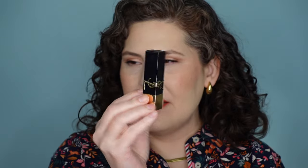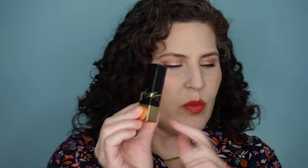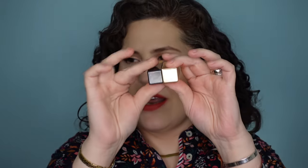I deserve another lipstick. So I picked up a really pretty pink-leaning nude, which is 1968. And this one here is shade number 10. I think this one's called Brazen Nude. These lipsticks are $45 a piece. They are not refillable. They come in this kind of square packaging with the black top and the gold bottom. They are very reminiscent of the YSL Pure Couture, which has the gold on the top and the black on the bottom, but they're just a little bit shorter and narrower. So this is a little bit chunkier and shorter.